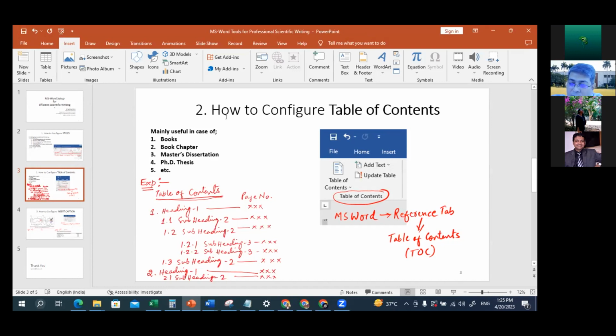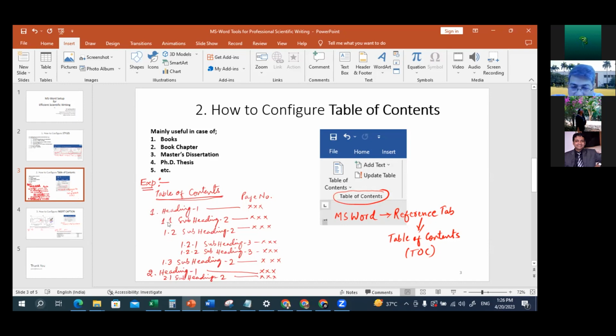So the best way of doing it is you just create the table of contents using the reference tab of MS Word. Okay. So as I have explained earlier, the table of contents basically will contain heading 1.